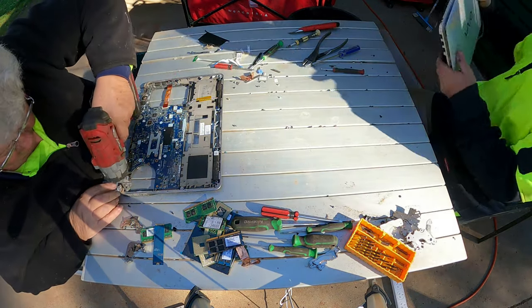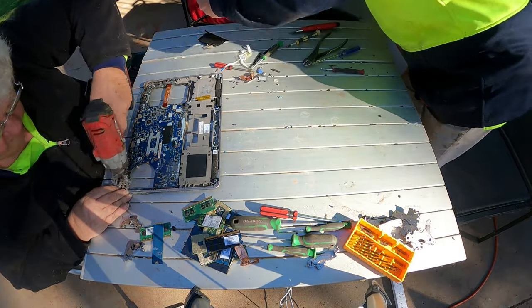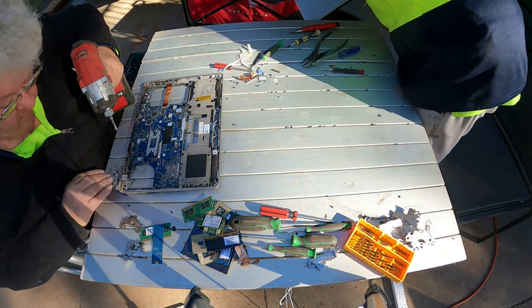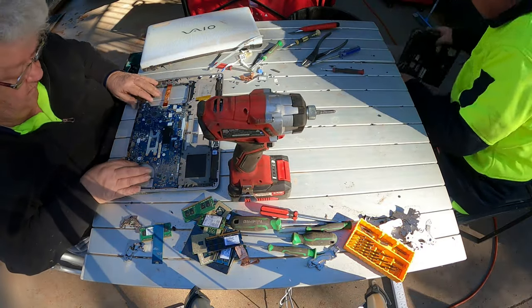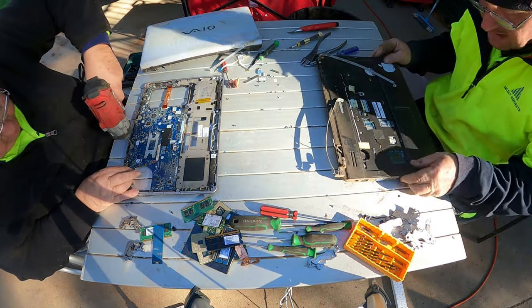End of the last couple. I'll leave that one peeled off. What do you got here? You got a couple there, a couple of ribbons. We go through there, down there. That one there. I'll grab the last one. Not much in it. I might get around to doing that one there. Our table sort of got messy.